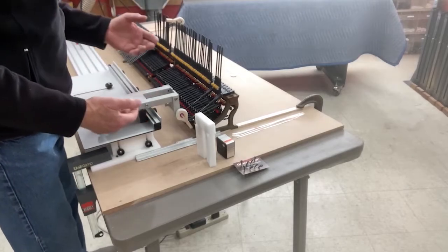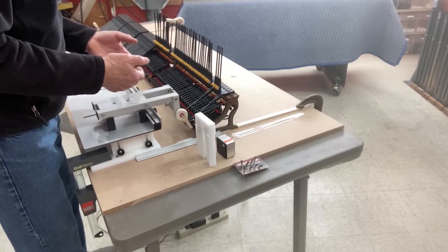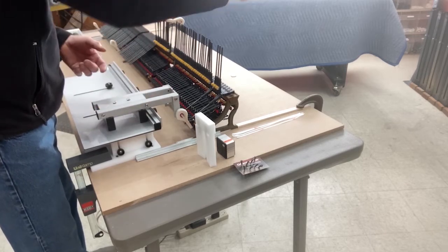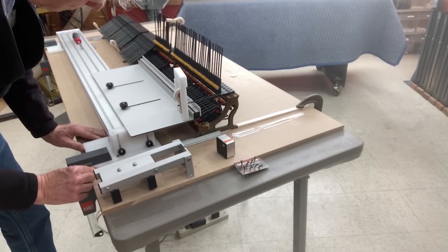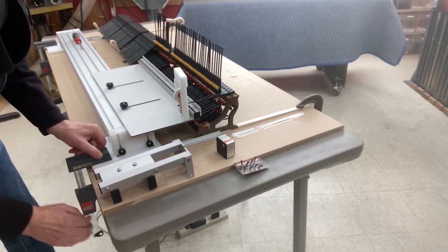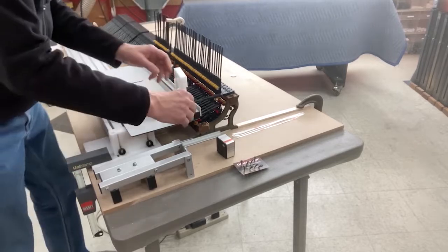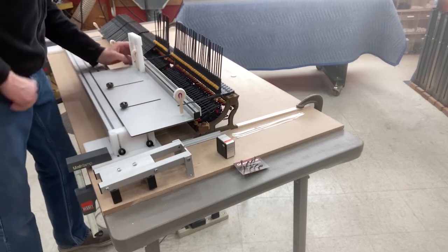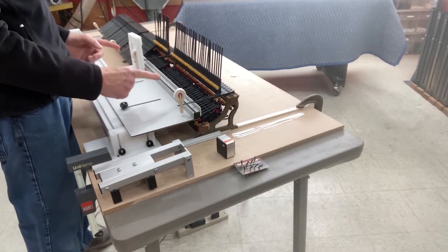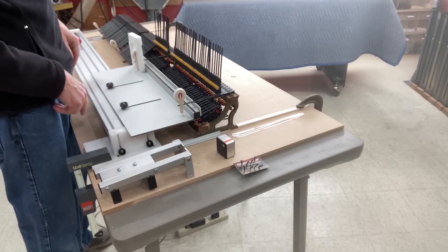When the action is in place, I generally work from this side. But without the keys and keyframe, it works well from that side. What I want is right down the center axis of the hammer — yes, it'll be right there. I'll check it on the first hand hammer, either sample, and that works out well too. So all the way there works for my squaring, and all the way here works for my travel.